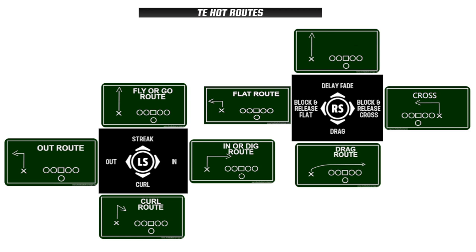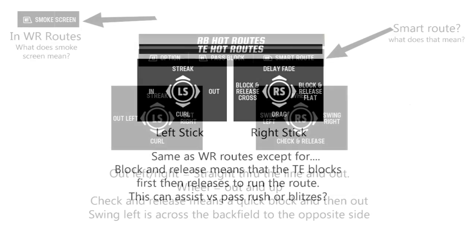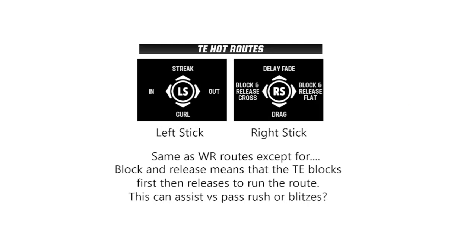And the same when we go to running back routes, you're going to see they have their own unique routes that they run. They've got the wheel, the swings, and the check and release. So these are kind of self-explanatory. I did not do up any drawings of this here, but for wide receiver, you have the smart route thing you asked about. Let's talk about that smart route.